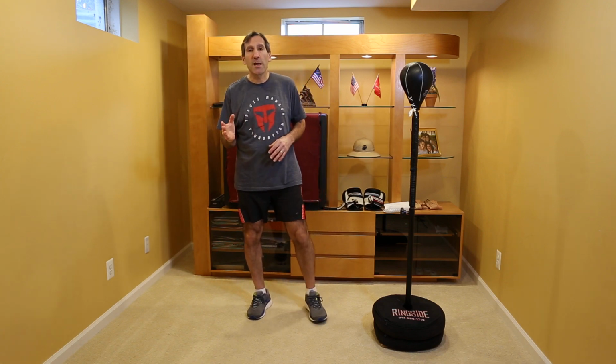I warmed up for 10 minutes on the bike, did a brief dynamic stretch, and let's get right into it. Feet should be shoulder width apart, and if you're right-handed, your right foot goes back. If you're left-handed, your left foot is going to go back. So again, it's all about the feet.